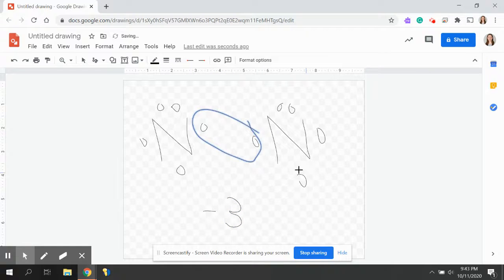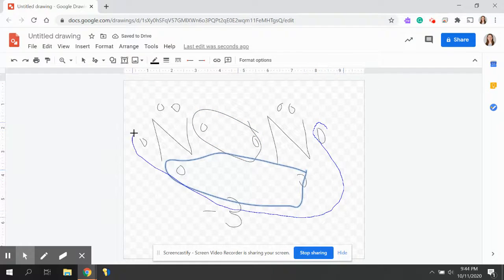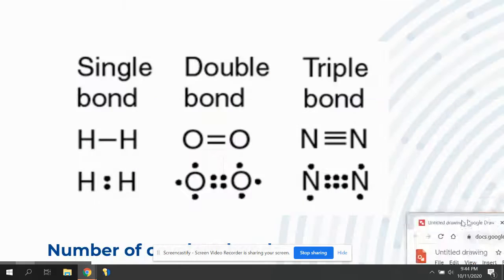So it's going to share that pair of electrons, this pair, and then this one, which is a little hard to do, but bear with me. That pair of electrons, we're going to draw like a lasso. Is this the most artistic ability? No. But it is a good representation of how nitrogen is going to use 3 different pairs of electrons to share. And when I draw it, it's going to be like this. Not great, but it is what it is.